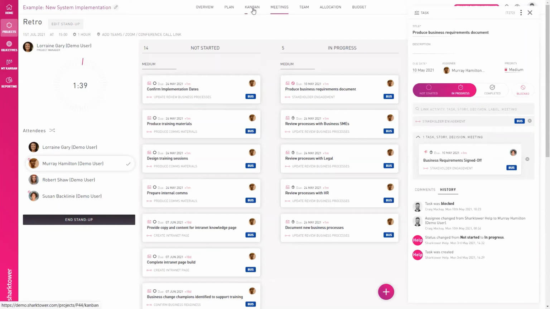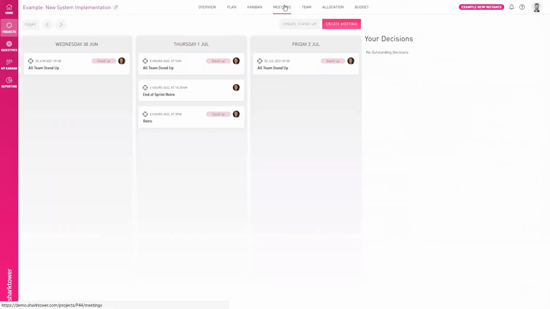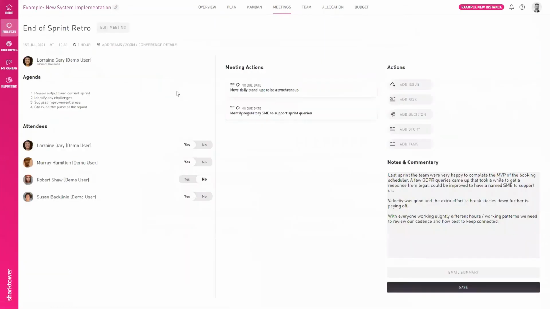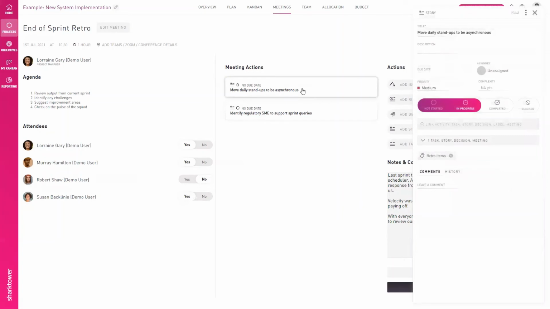While that's going on, another way that we've seen people do it is to do it slightly more formalized, and capture it as one of the more standard weekly type meetings where we can have an agenda for the retro, review the sprint, identify challenges. We can record who attended the retro, and we can capture again those action items, suggestions, or lessons learned, such as maybe move daily stand-ups to asynchronous because we're all working on different stuff. Again, tagged as a retro item.